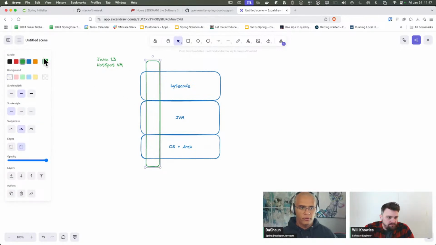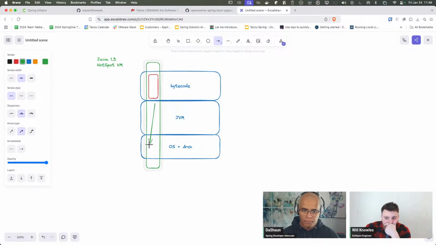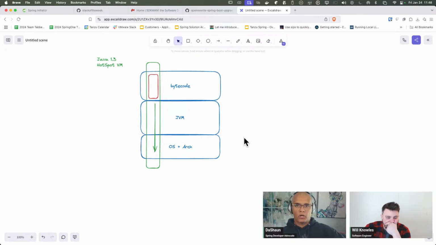This little bytecode that you're doing, it was hot. Let me do this. Like this was hot. All right, and then let's change this. What the HotSpot JVM did all the way back in 1998 with Java 1.3 is optimize that little bytecode that's really hot that you're accessing all the time. We're going to optimize that all the way down to the operating system and architecture that you're working on.